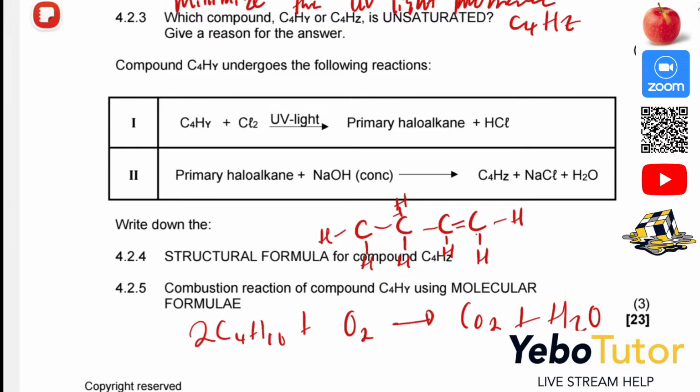So if we can have this, now this will be 2C4H10, which means now we have 8 carbons, and on the other side we have 2, so we need to also have 8 carbons. Now we have 16 oxygen, and on the other side we have 2 oxygen, so that will be 16 plus that 1. So here we have to accommodate the hydrogen. They have 10, they now have 20, and on the other side they have 2, so we can make that up. Then we can see that we now have 16 over there, then we have 2 10, then that will give us that. Then if we also have 13 over there, now our equation is balanced.